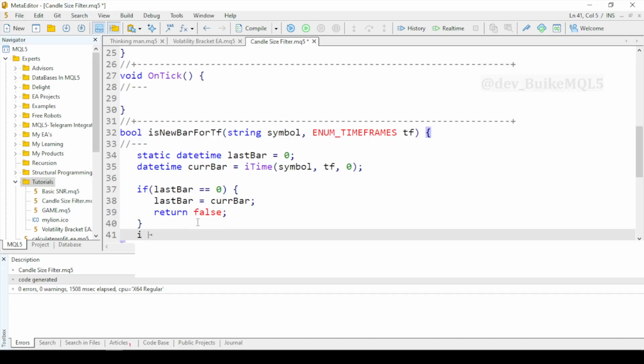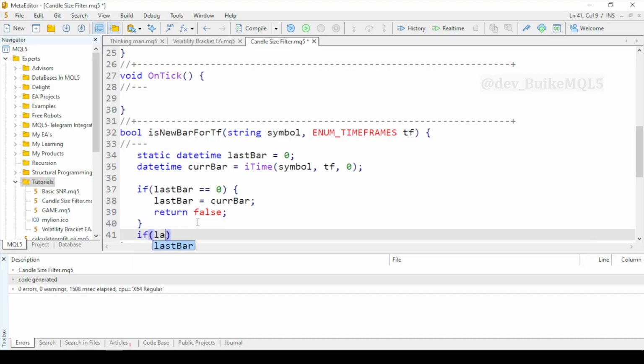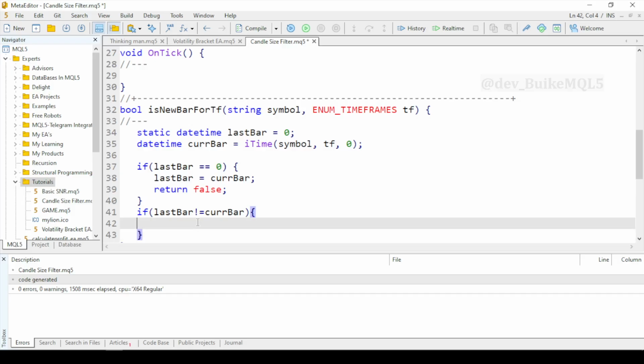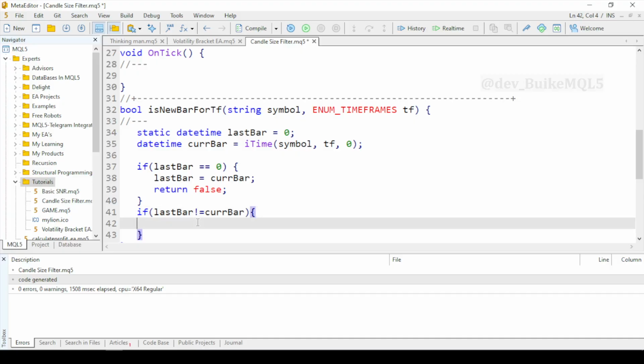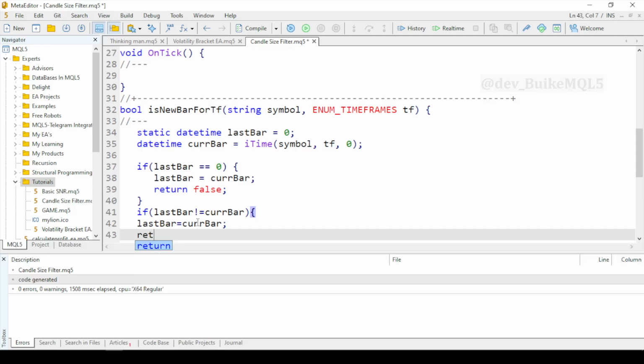Next, if last bar not equal to current bar, if the last bar time is no longer equal to the current time, that means a new bar has been formed. First, we update the last bar variable equal to current, then we return true.